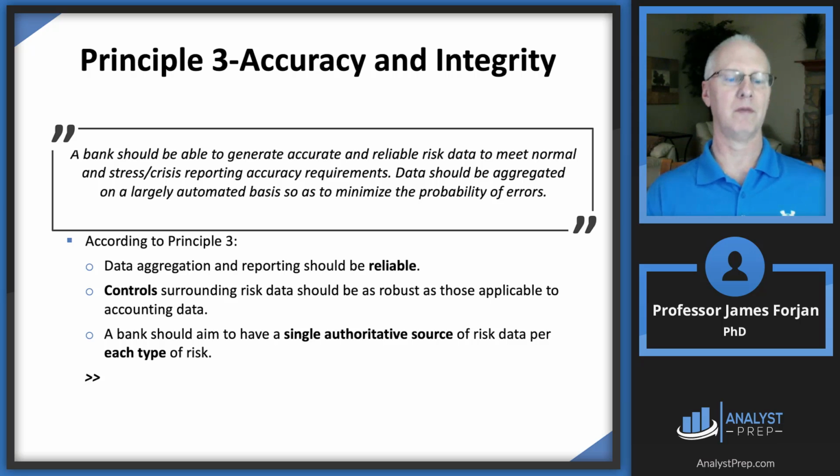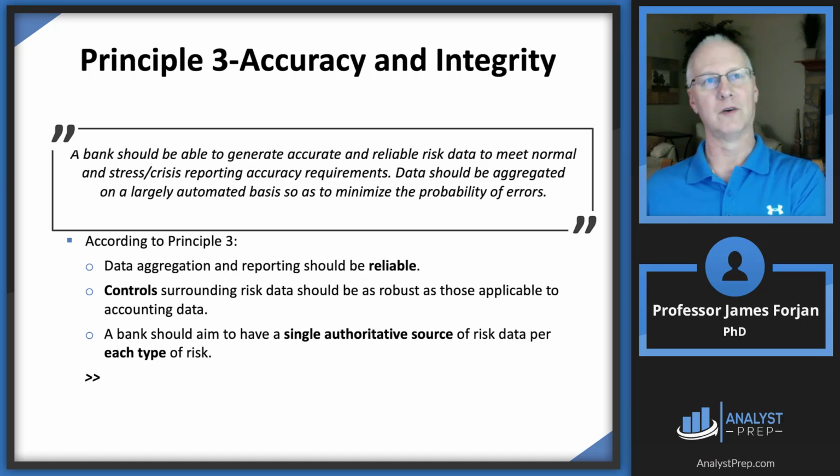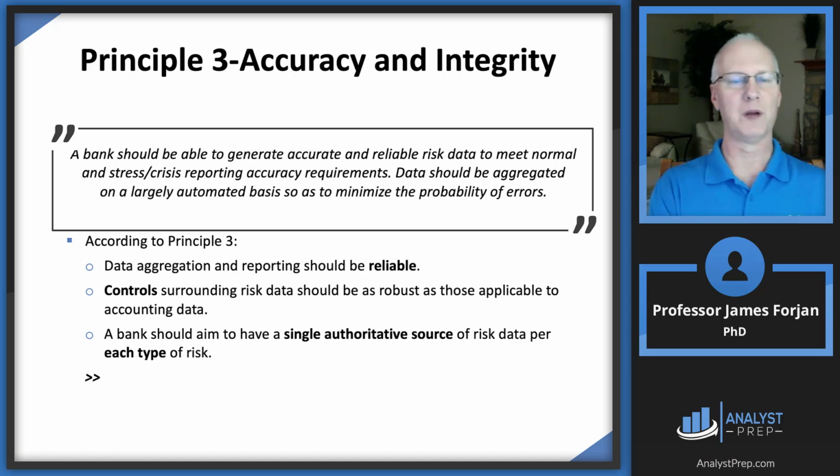Each type of risk, remember, for a financial institution, there's credit risk, market risk, operational risk, moral hazard. That's a fascinating thing. Making decisions knowing that there's going to be a bailout sometime in the future means that you'll probably make more risky decisions. But what if you don't get bailed out? Oh my gosh, then what happens? So you've got moral hazard, you have liquidity risks. Don't forget about business risks and reputational risks and contagion risks. You've got all of these types of risk, and we need to make certain that the reporting of the risk data is accurate.